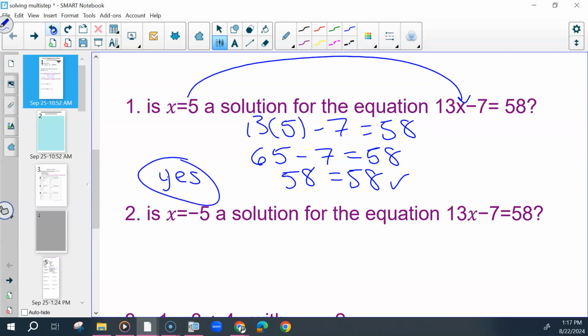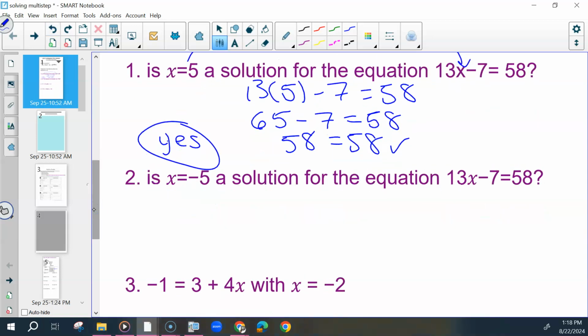Anyway. Yes, it's a solution. So this is a great way to check yourself, especially after you solve something and got an answer. You want to see, is this the right solution? Put it back in, see, do you get the same answers? If you don't, you know something's off, something's wrong, you gotta go back and fix it. Alright, we're gonna do one more of these, and I'll let you try a couple by yourself. Not really by yourself, but with the people around you.